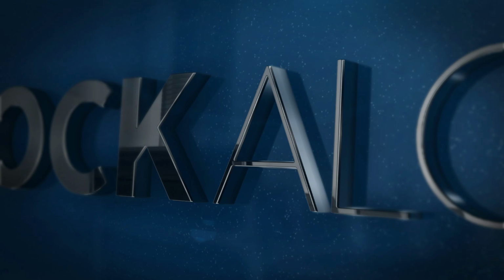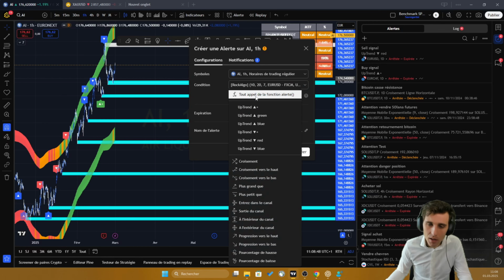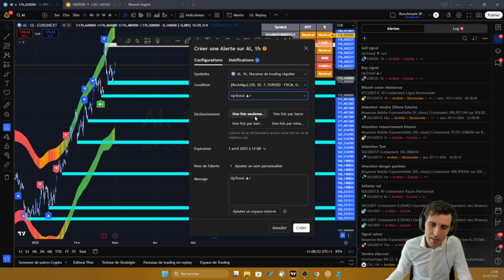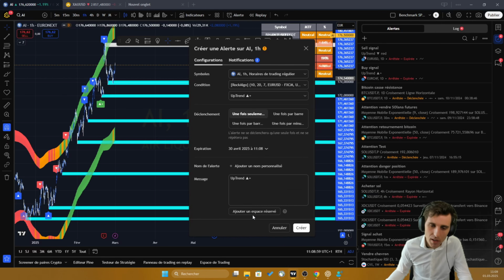So for instance, if we take this one, you will be able to say, well, when RockAlgo has an uptrend signal, then we will put an expiration to the 30.